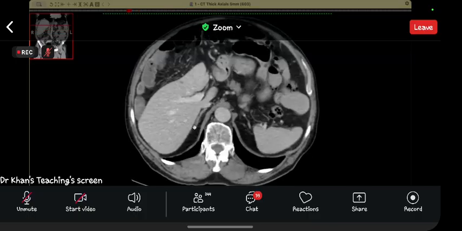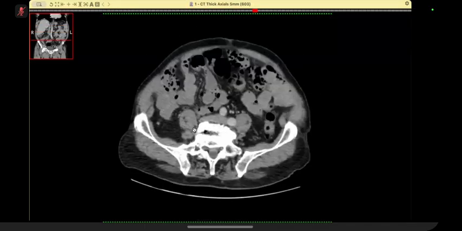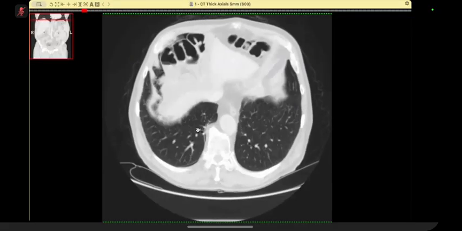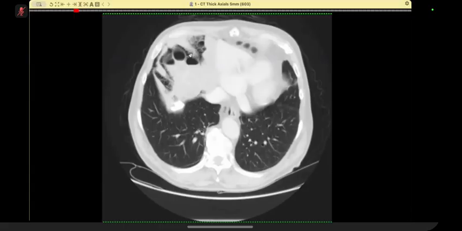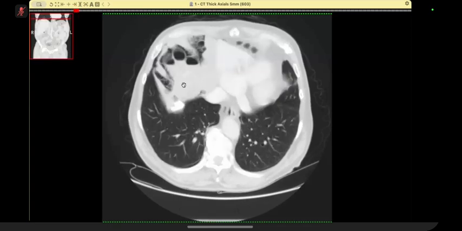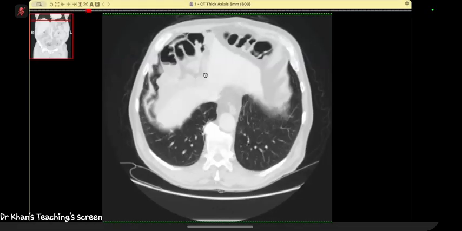And your final case, the CT scan, you did well to pick up the findings. And what I liked was that you were talking through the case, which was good. The key thing is that if we go to the lung window, we can see a bit of pneumoperitoneum where I am pointing out. Of course, you could have asked for a coronal. It's fine because you picked up the finding on axial. There is pneumoperitoneum, for example, here.